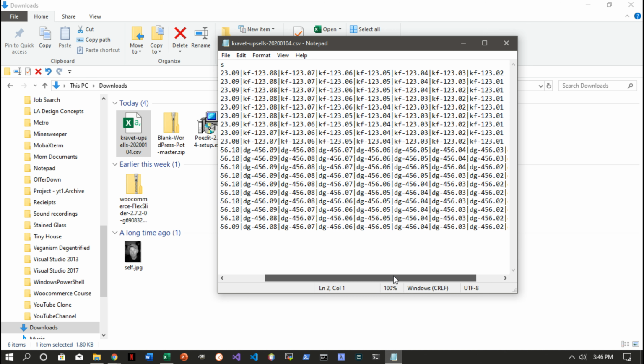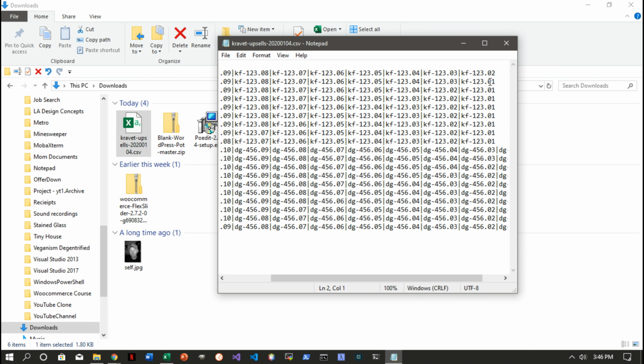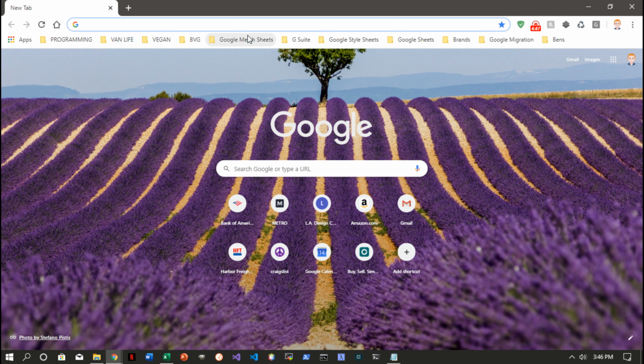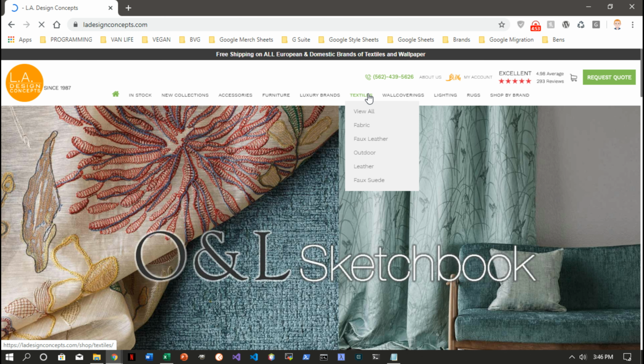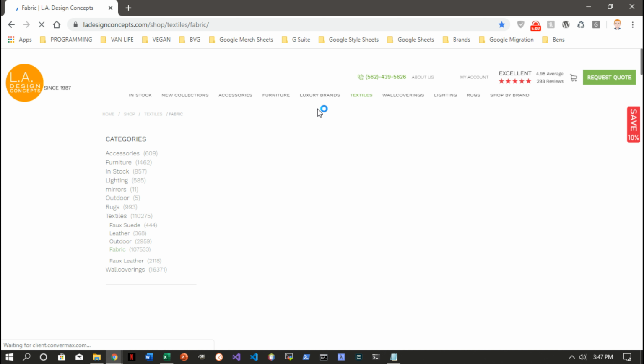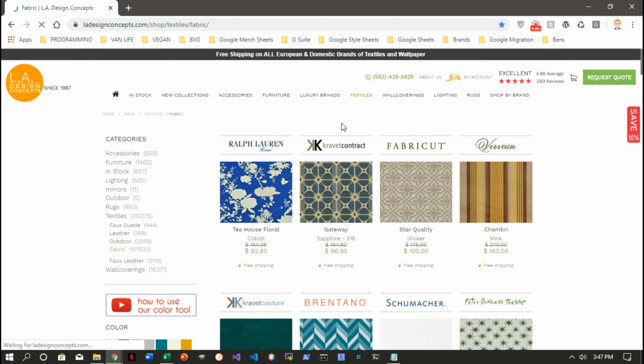01 is not in there, you can see it's not in. You never want to include the SKU in its list of upsells, because if we go to the website real quick and try to find a fabric with some upsells on it, you can see exactly how it's working here.